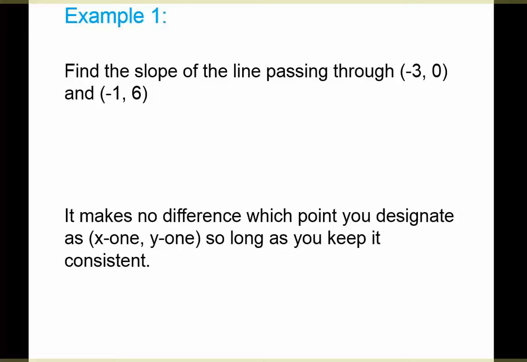It says find the slope of the line passing through (-3, 0) and (-1, 6). Here is the formula we are talking about. We will say that slope, m, equals y sub 2 minus y sub 1. That's the difference in the y values. That's the rise, over x sub 2 minus x sub 1. And that's the difference in the x values, or the change in x. Where am I getting these numbers from? Well, they've given us two coordinates. It's kind of like you have 2 points on the line.